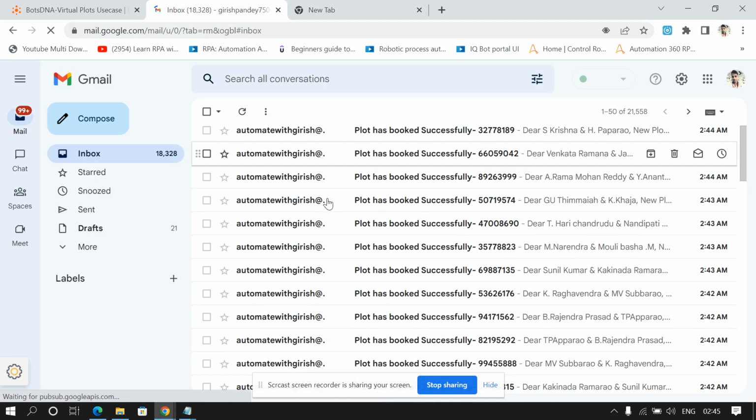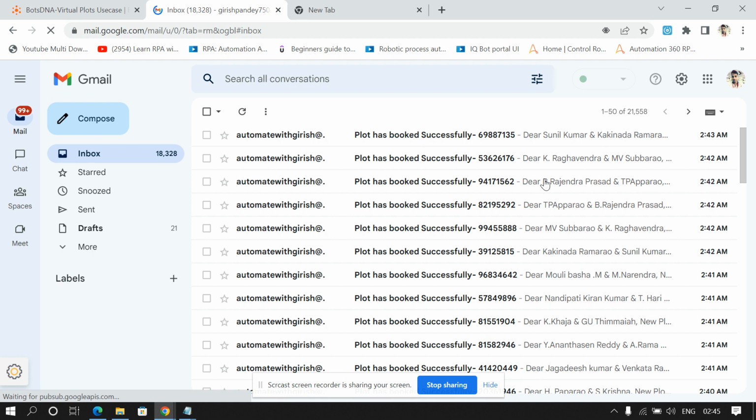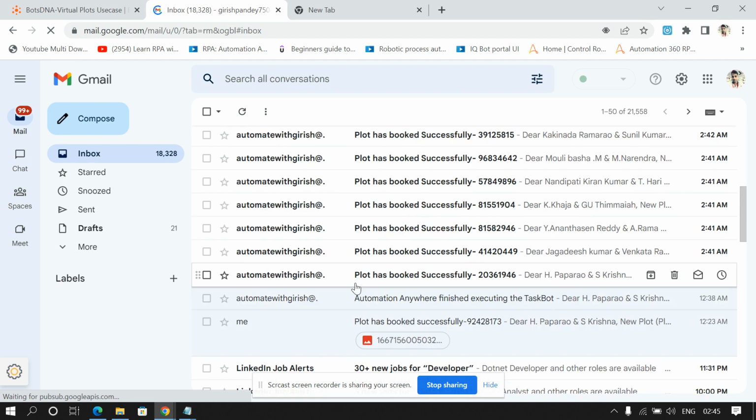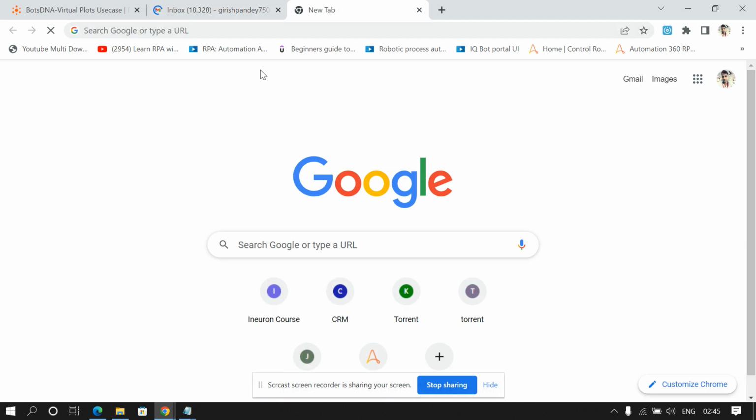So you can see here we are getting the data. Plot has been booked for this booking ID. I think there is some network issue, that's why it's taking time.